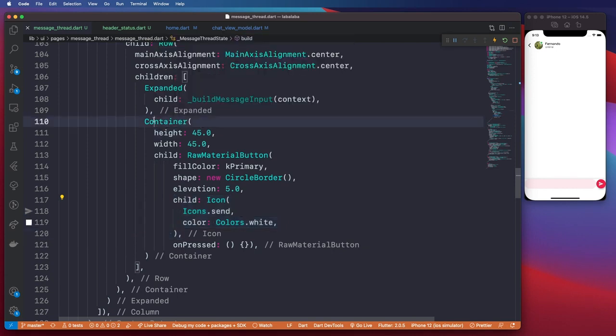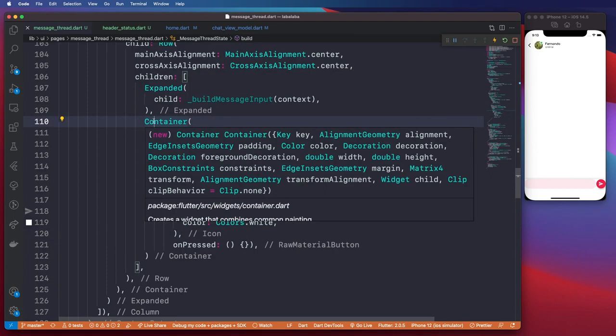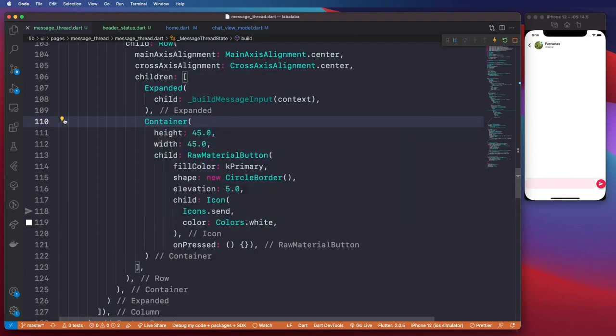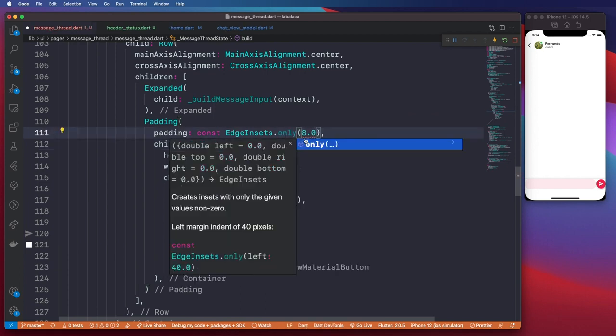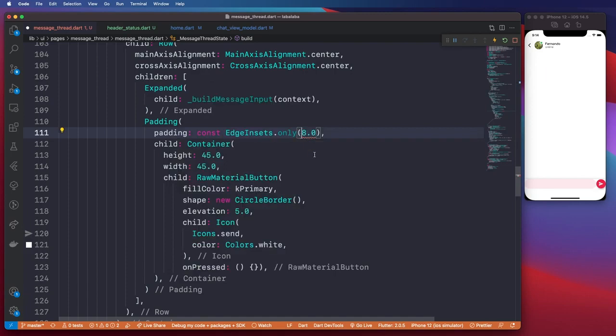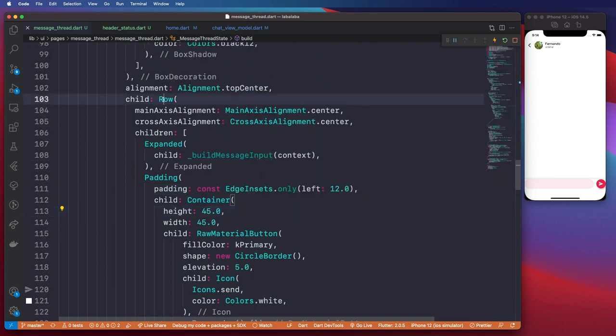Next thing, I'm just gonna add a padding to this container. Let's go ahead, add a padding there, but I want only the left padding. I want that to be 12 pixels. I'm also gonna add a padding around the row.